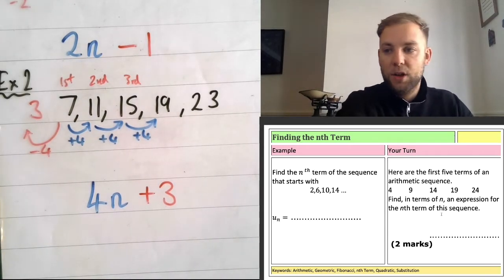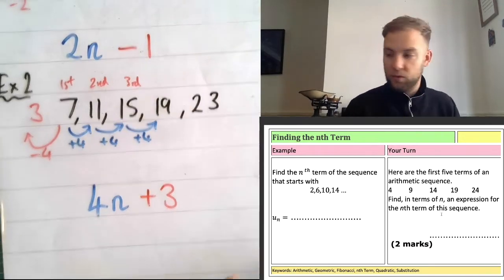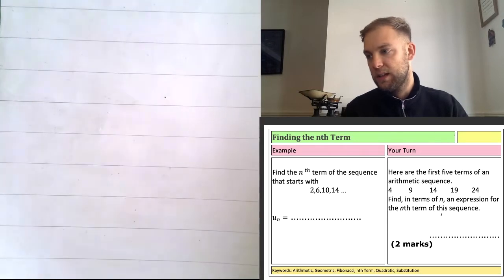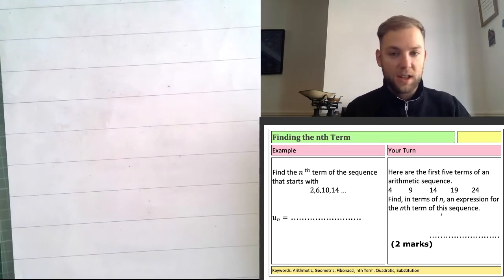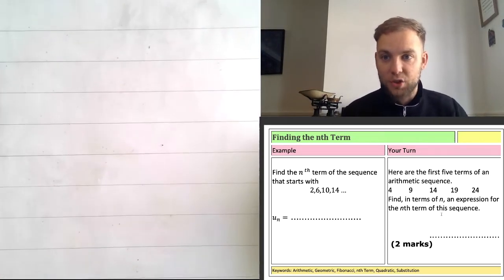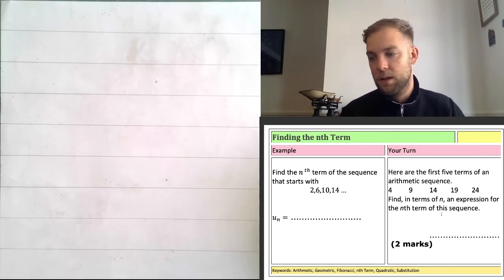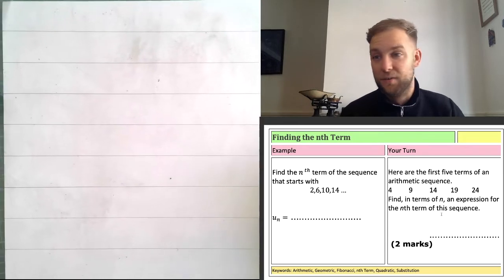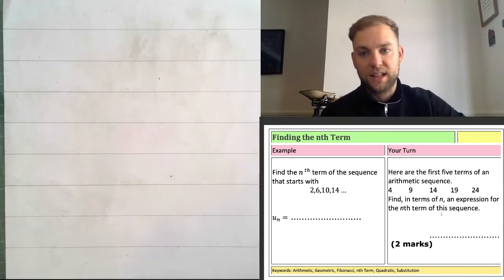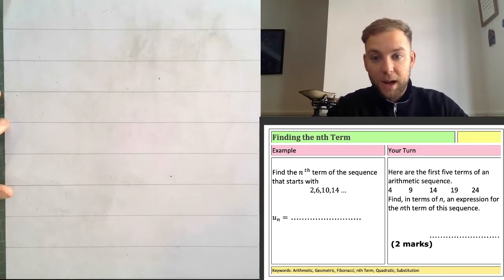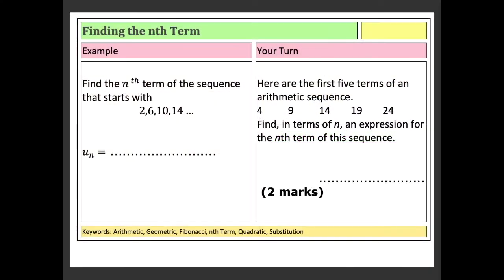Super. So let's have a go at another 2. So the nth term of a sequence goes 2, 6, 10, 14. Find u of n here. Now u of n is just another way of saying the nth term, and it even says it at the top, find the nth term, but I'll put this one in there because I didn't want you to get worried by different things that come up. So this one here is example 3. You might want to pause now and have a go at these two if you really want.